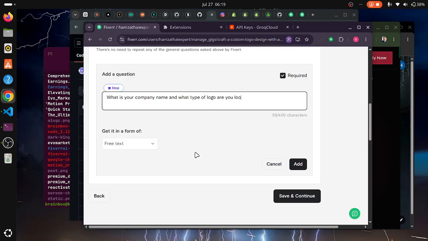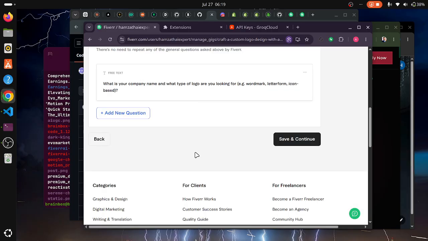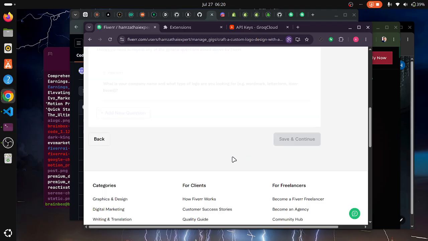So it asks what type of logo are you looking for, what type of, so it adds the questions that are found most used by people in the top 60 gigs. If you are looking to get actual orders, you have to be in the first 60 gigs. So it will look into what the first 60 gigs are doing and actually help you restructure. So it will not be like you are copying people's gigs. It will restructure and learn from the 60 gigs it found and get data from them and fill it. So you too will have the chance to rank higher among those 60 gig people. So click on save and continue.